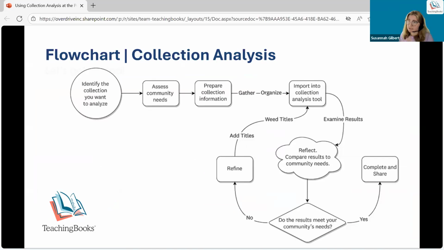We're not looking at one display or one list and saying, cool, that was interesting, and moving on. This is something that we hope is simple enough and adaptable enough, flexible enough that you can use it with what you're already doing. It can just be worked in over and over again as you're looking at different sets of titles as they pop up in your public library. So that's just kind of a little flow through that.